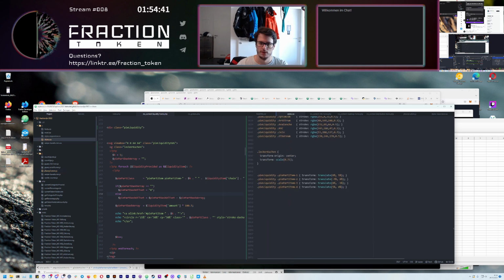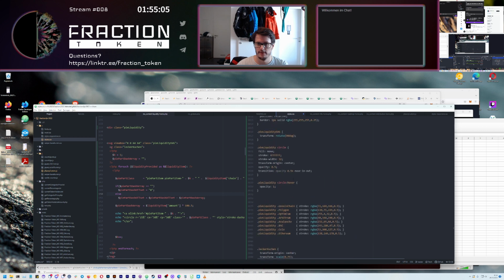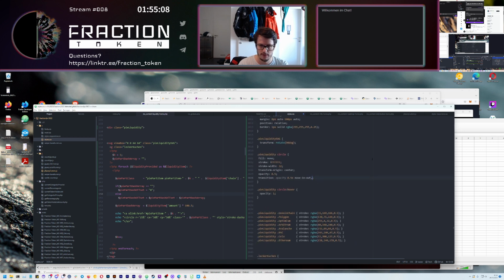So, in viewport, if I add this to the viewport, then they should start together as one big circle, and out.